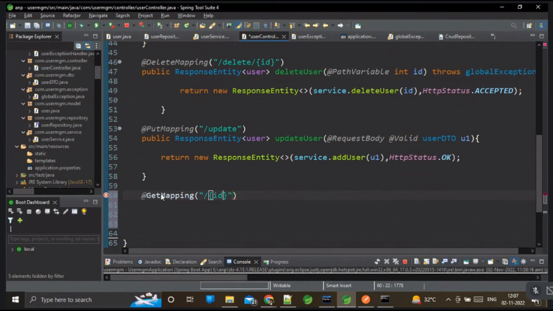So public ResponseEntity, I want to return the response entity with user, getUser. Here we have to read the path variable for sure, @PathVariable int id. Obviously we have to return a new response entity.